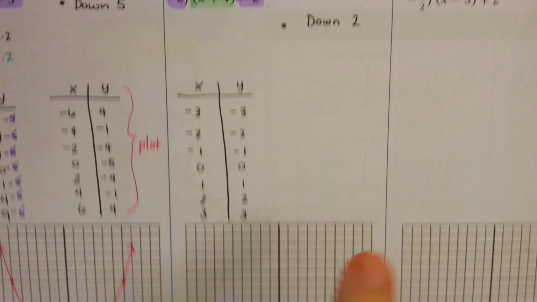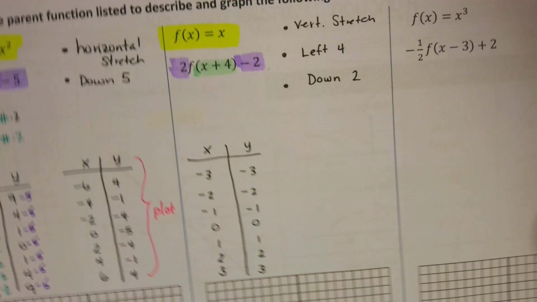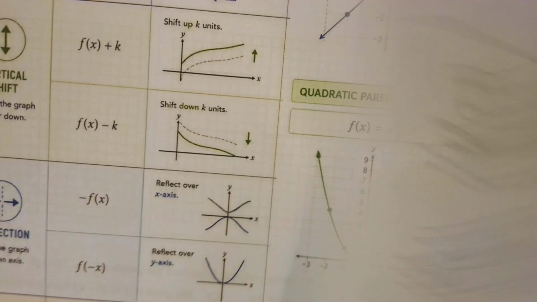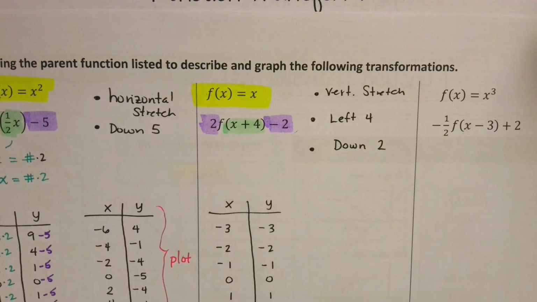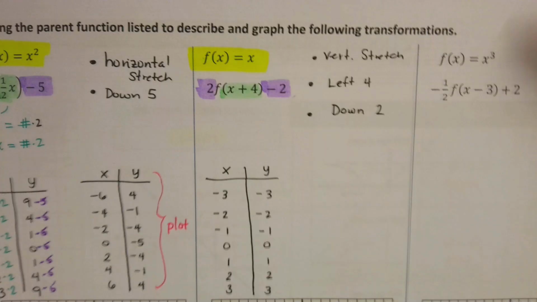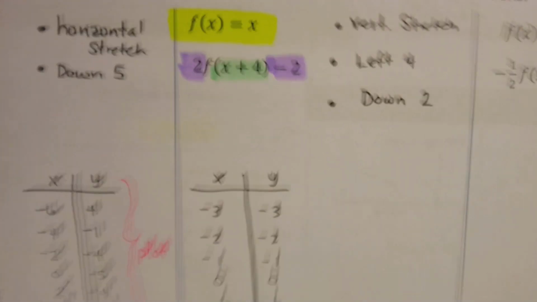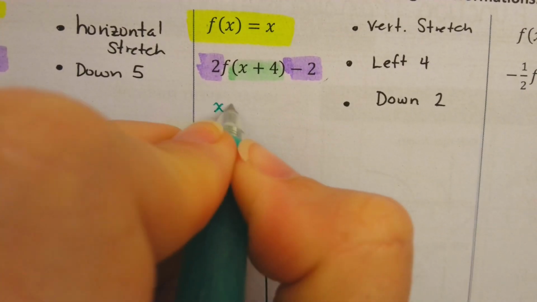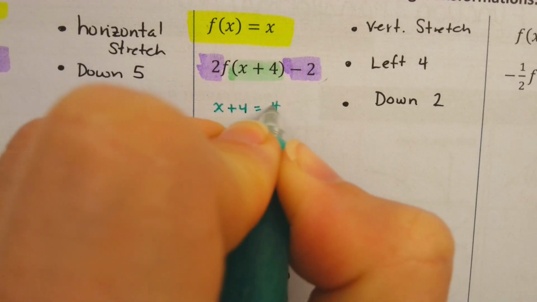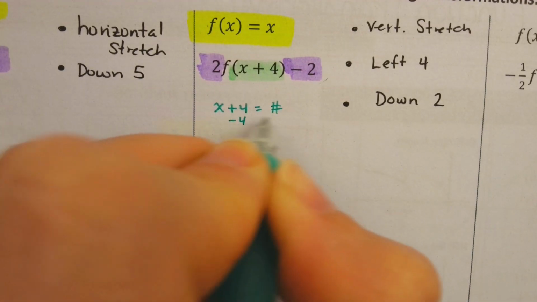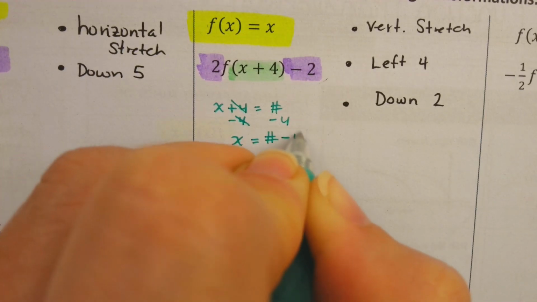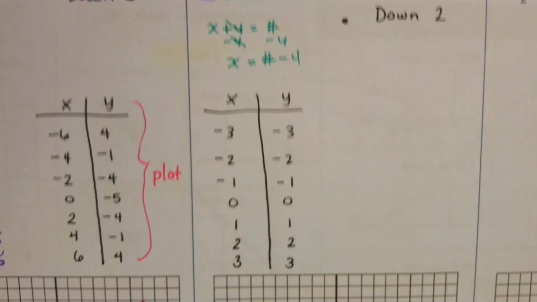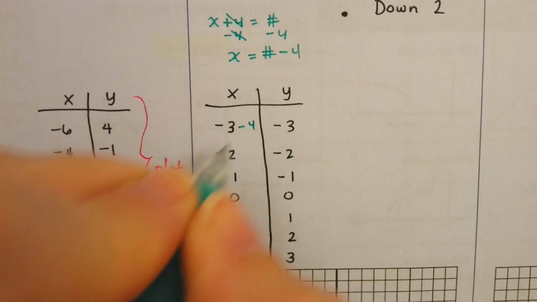Alright, remember, anything inside the parentheses is going to affect the x values inversely from what you see. So if we see plus 4 to our x's, what are we going to do? Minus 4 to our x's. And again, if you struggle with thinking about what the inverse would be, I always take what's inside the parentheses, set it equal to a number sign, solve this little baby equation, and that will help me think like, oh, I just need to take my numbers and minus 4. Take your numbers and minus 4.